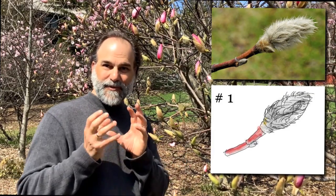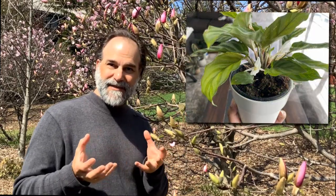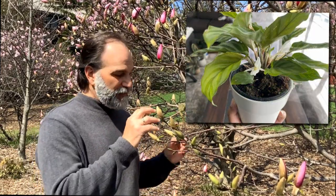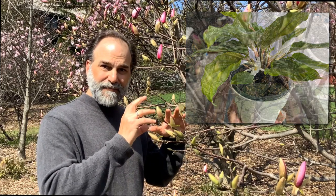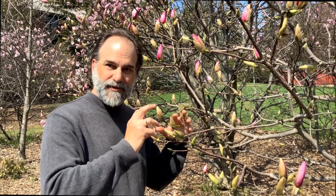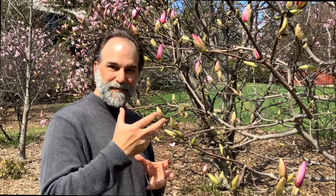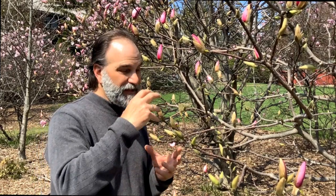Now, if you want to do the same thing, it doesn't have to be with a tree. It can be with a flower that you find somewhere near your home. It could even be with a plant that's inside your house already. So I'm going to watch this and make some sketches, maybe add a little bit of color and see just what this turns into over time. I'd like to take you through those steps in kind of a sped up timeline. We can see each of my additions to the work of art that I'm working on.